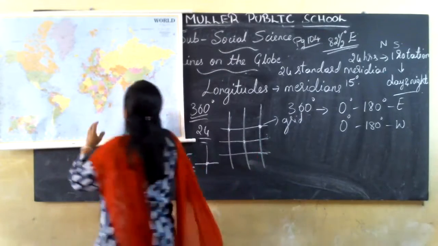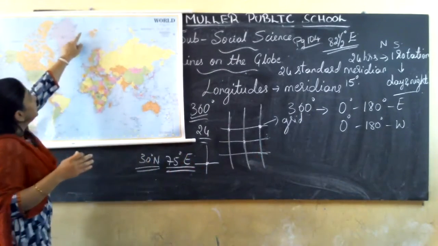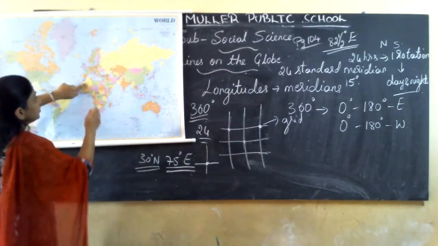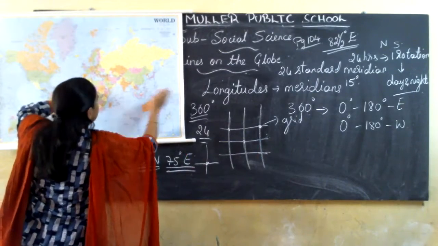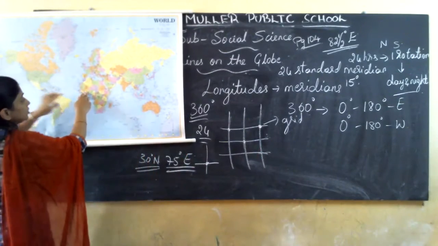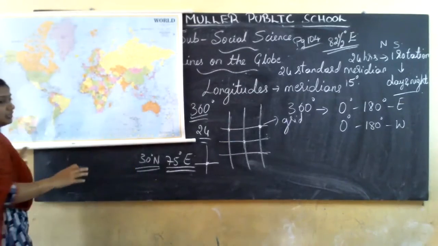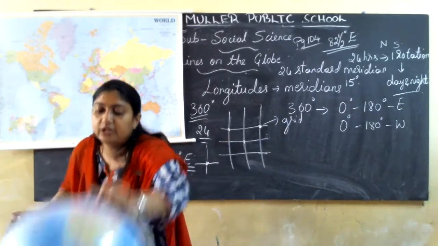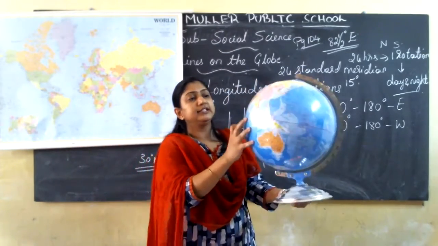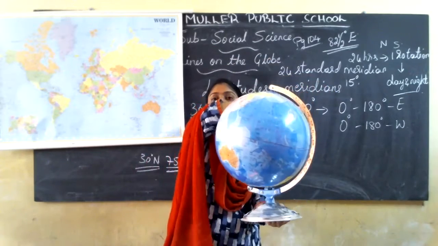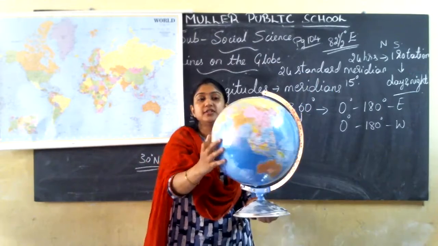So the sun rises in the east. Taking the prime meridian as the reference, from the prime meridian towards the east is the day ahead, and here the day behind. So the sun rises in the east, and this part will be day, and the other side of the earth will be night, isn't it? See here, suppose this side it is day, then the other side is what? Sorry, night. So the earth's rotation causes day and night.